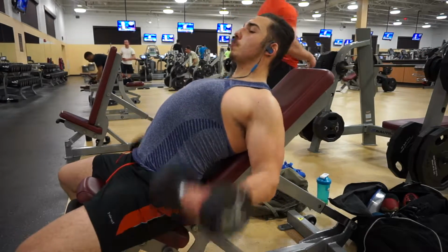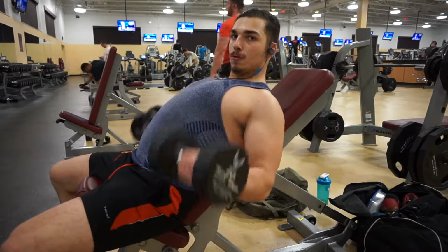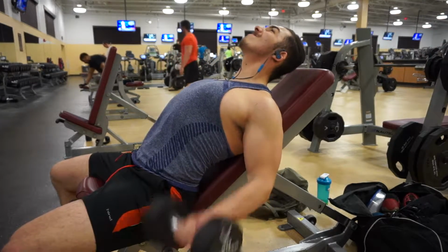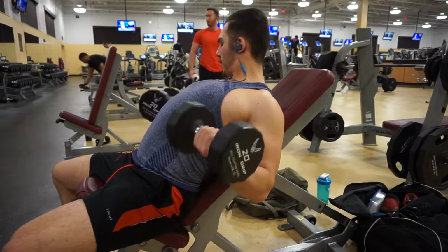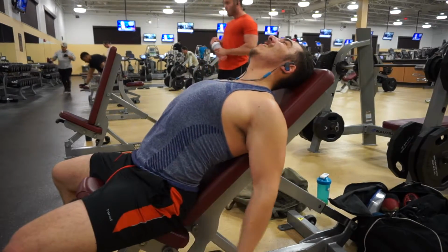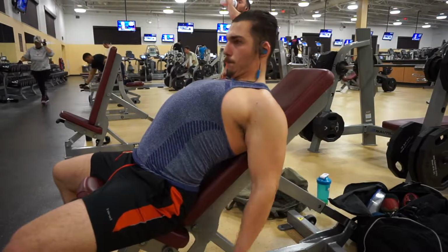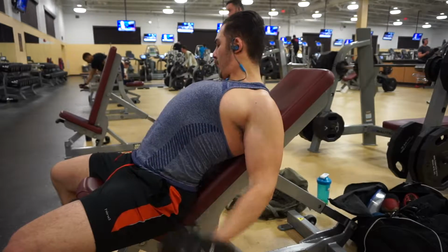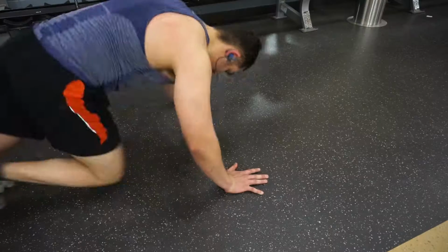I know I should probably have my neck more back, because of the nerve that runs into the neck actually goes down the shoulder and into the bicep, and it would be more in line, which is more optimal for overall gains. I do have my shoulder blades pinned back during this movement though, so unfortunately I don't think I can get that full perfect range, like cervical range of motion backwards. But I am really focusing on the contraction here.